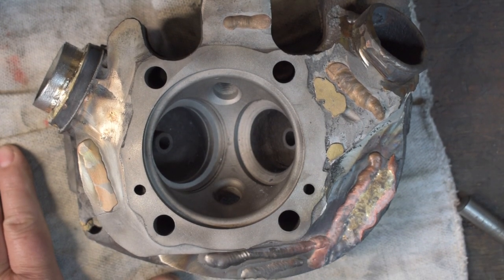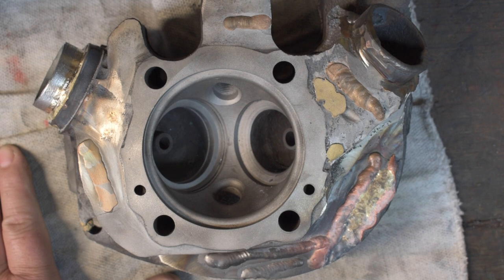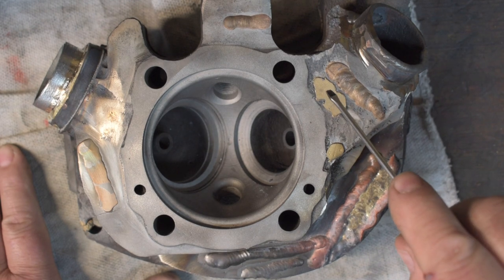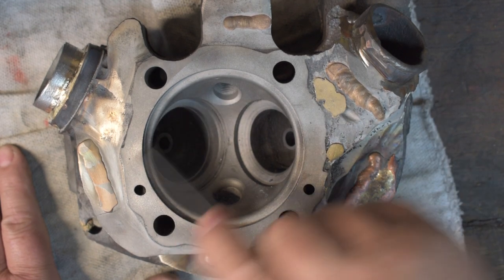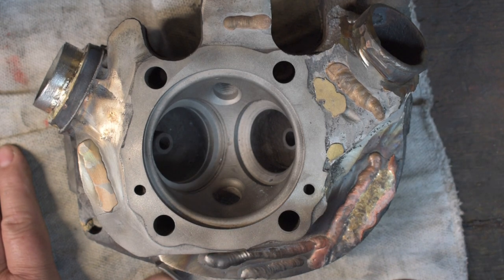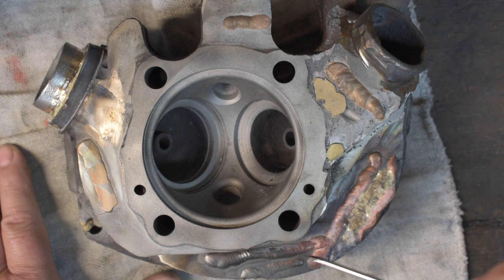This is my junk practice head. Earlier in the video I said I would show it to you. Here it is. Practicing my TIG brazing. But anyway, I'll braze on a fin. When I use up all the area, I'll just break a fin off and move on down to the next one. You can see I'm running out of fins.